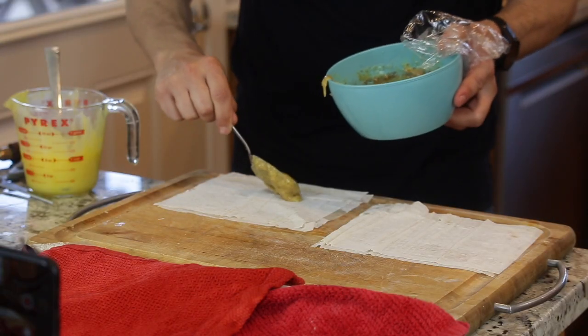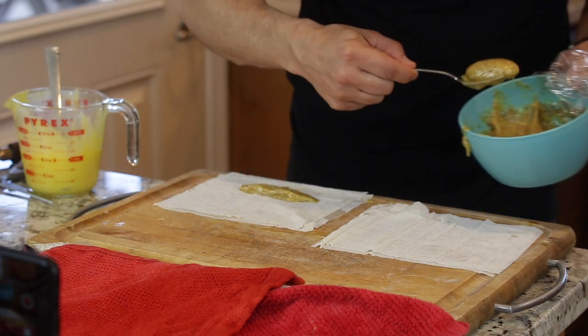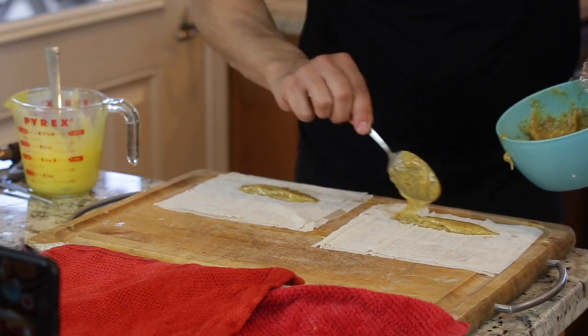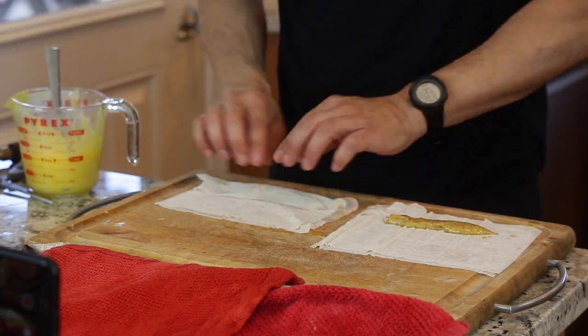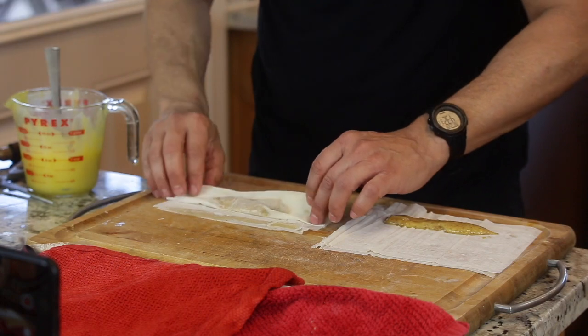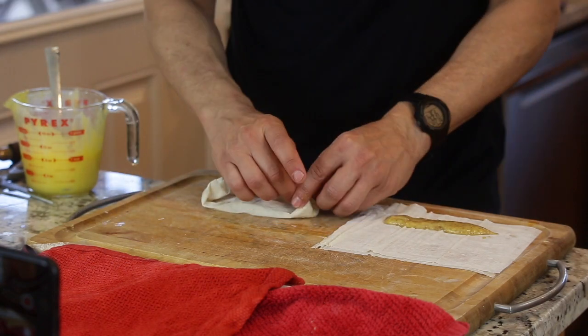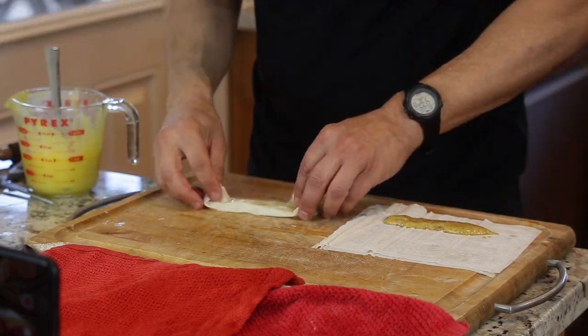Now I have the mixture. I put a little bit of almond flour in there. I've already tasted this. It's really good. Again, not traditional, but you can make a few this way if you like. Brush this edge with a little bit of butter. Fold again, that'll help it stick. Then fold over, pinch, brush with a little butter.